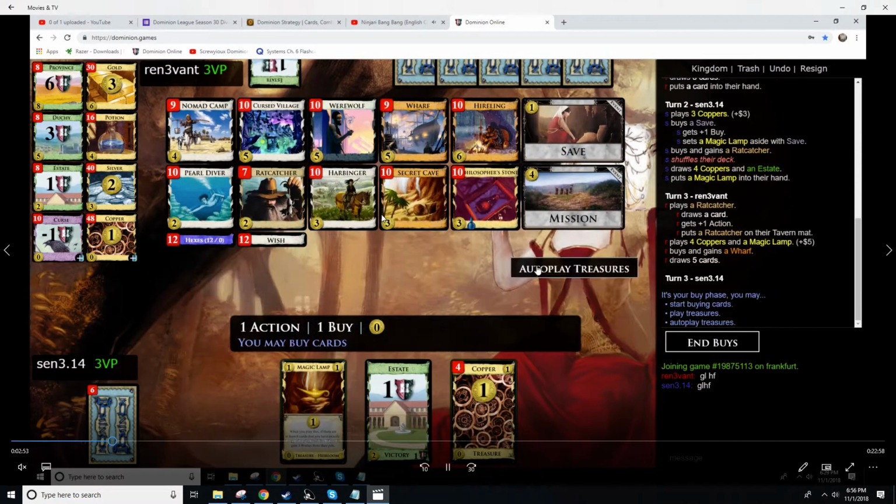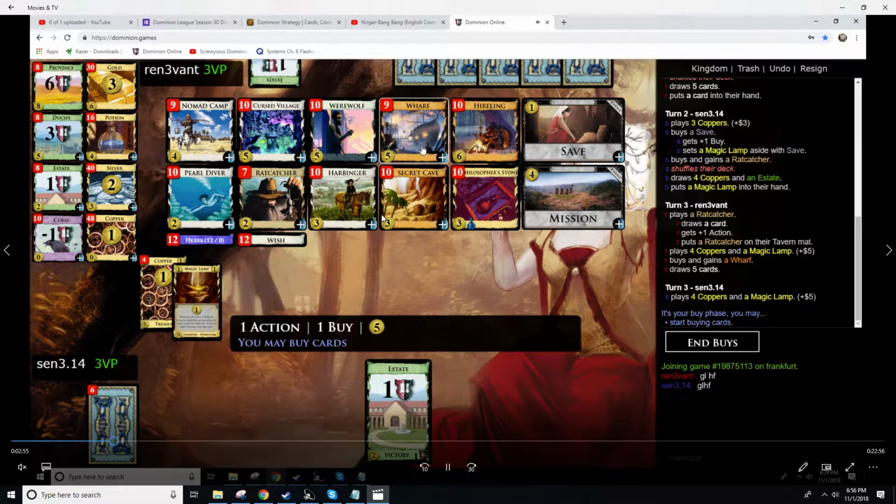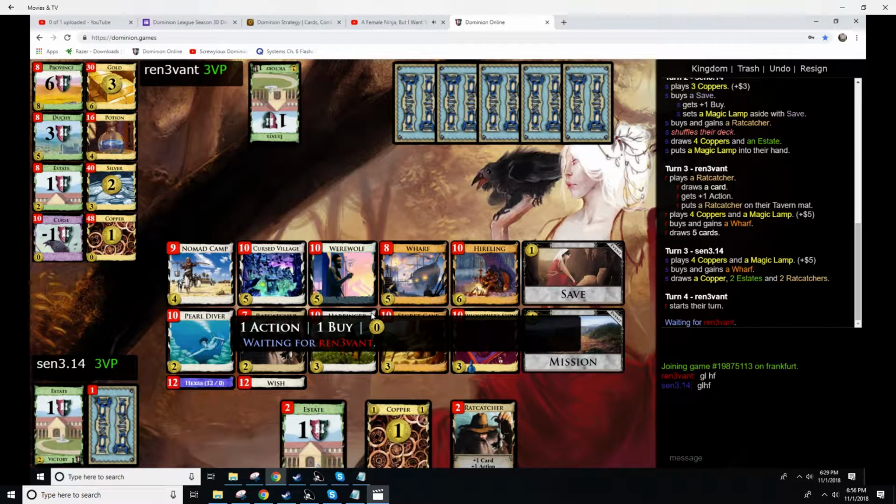And he does get his Wharf. That's on turn 3, so that's pretty good. I get mine on turn 3 as well.